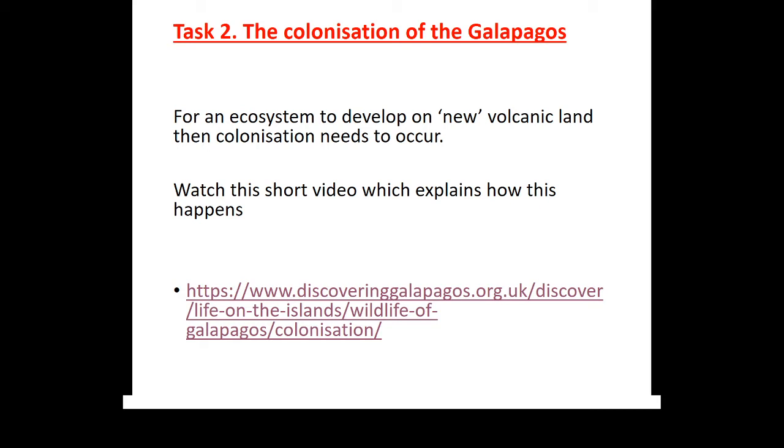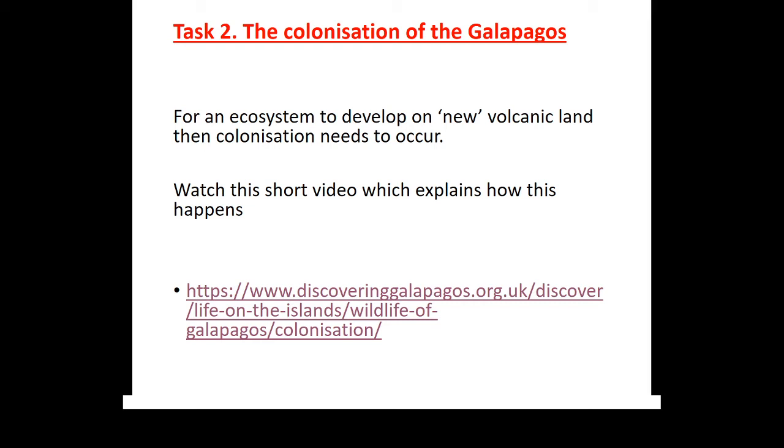The first to arrive on the scene of a newly formed island are the pioneer species. These are often plants. They're hardy and resilient, and unlike many other species, they require few nutrients and are adapted to survive with minimal water. Let's look at lichens as an example. Spores are blown over from the mainland. Lichens are able to survive in the harsh terrain and start to break down the rock, forming soil. The creation of soil means that more resources are available for other small resilient plants to grow.